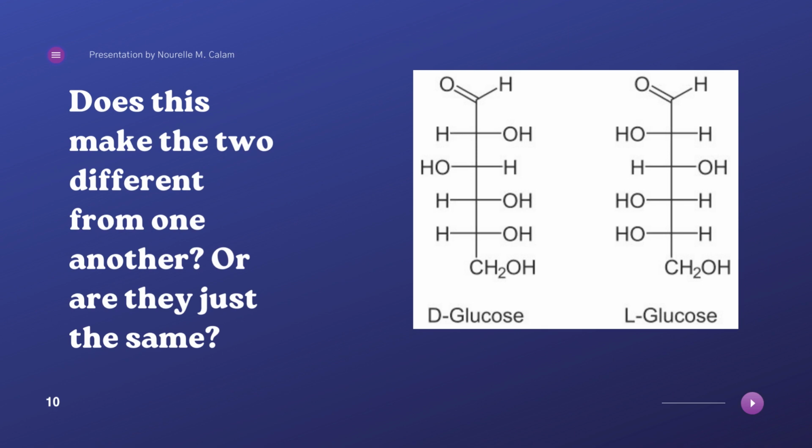I believe I have already answered this question a little earlier. So yes, these two glucose molecules are different from one another. They are not the same. Now you might ask, what are the manifestations in our body to these two types of glucose molecules? Our body actually reacts differently to these different types of glucose molecules. Thus, we can indeed say that they are not similar glucose molecules.